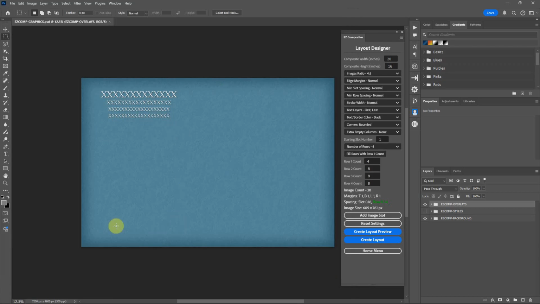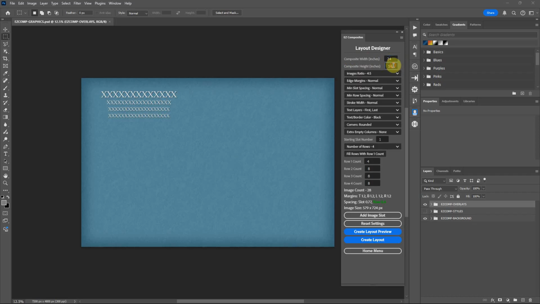I just want to do something really simple here. We're going to create slot 1 on the left as the featured slot, and we'll do an array of 12 images on the right side. And so this file here, for the graphics file, I made 24 by 16. So in the layout designer we will match that. I did this because I know some people have asked about 3:2 aspect ratios. They want to print 8 by 12s.